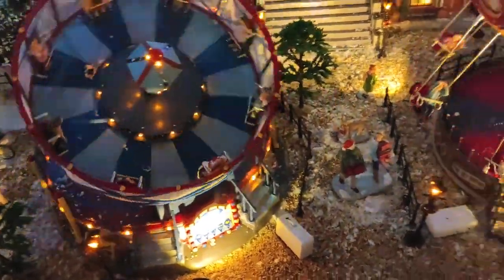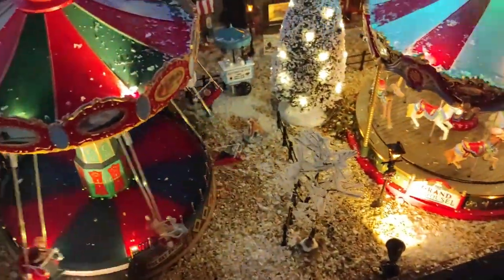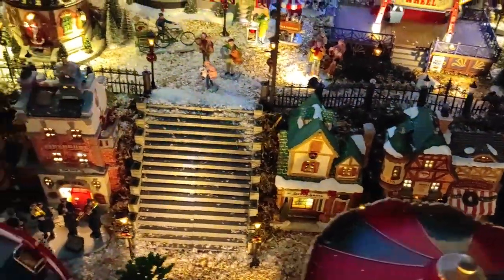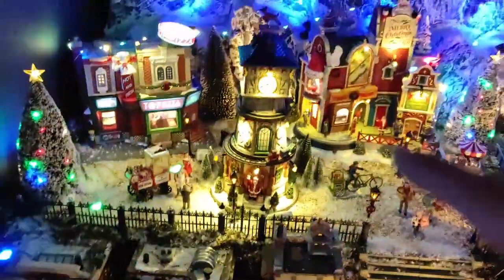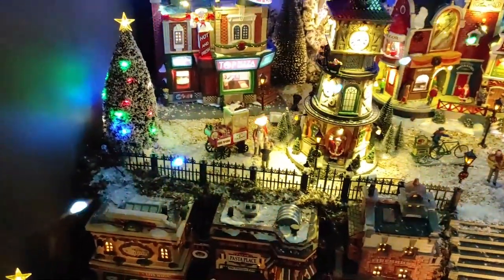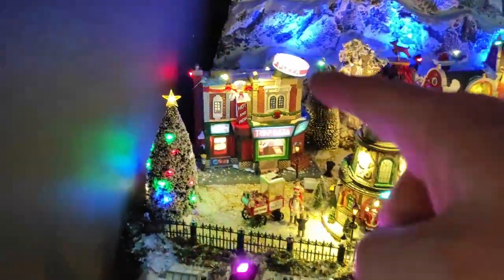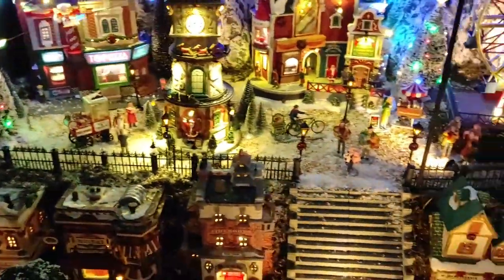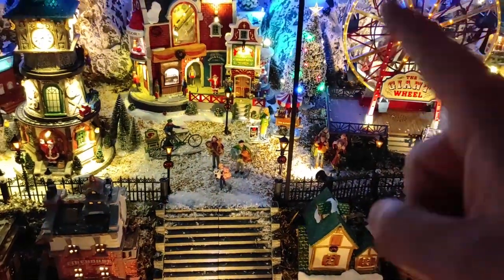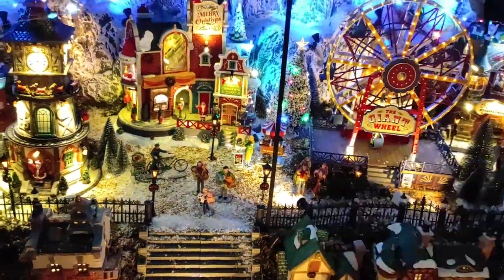Okay, some of the carnival here, we have some carnival features, some carousels, two kinds of classic carousels, the giant wheel, but those are classic buildings from the Lemax collection. The train, the top tower with the trains, top pizza there. That is new, but sincerely, I don't think it is well suited for Cardinal Village. The top pizza is from the 2022 collection. And also there, the Merry Christmas is from the 2022 collection. Very beautiful, but also a very pricey building.